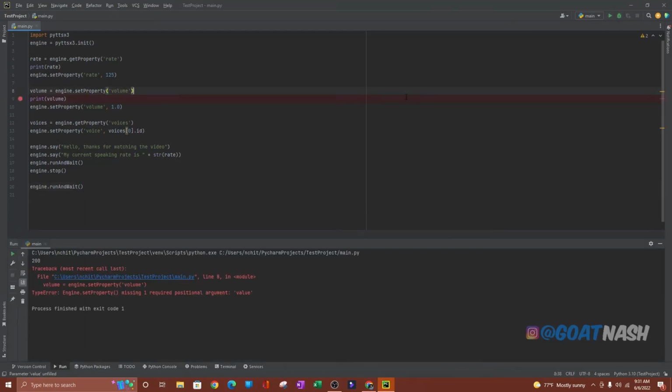As you can see, we have a little error on the screen here, and it's telling me that it is on line 8. So we're going to look at line 8, which is right here, and you can see that I made a mistake here. Instead of getting the property, I went ahead and set it. So we're supposed to get the property. I changed this to get. There we go. Now I'm going to run this.